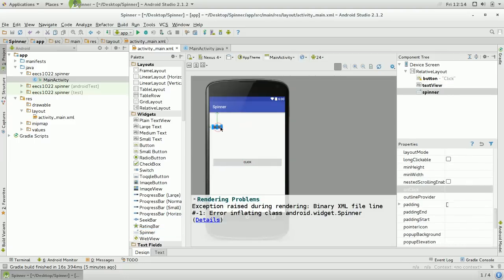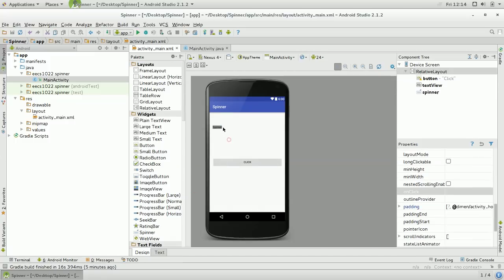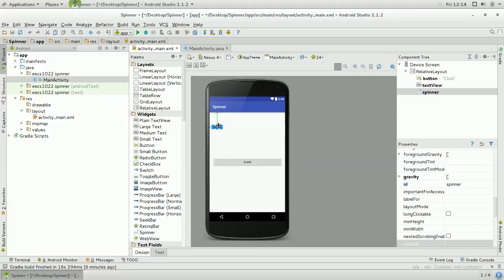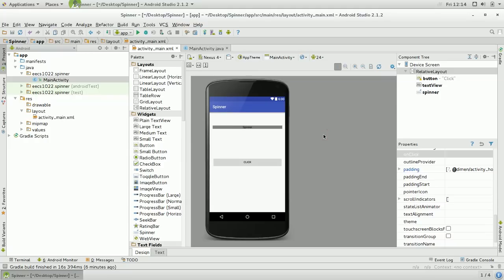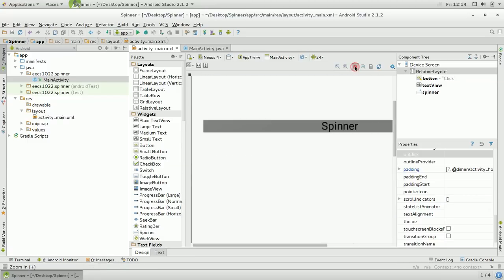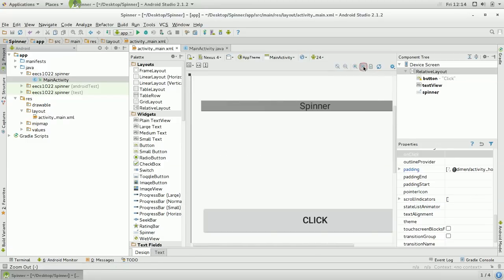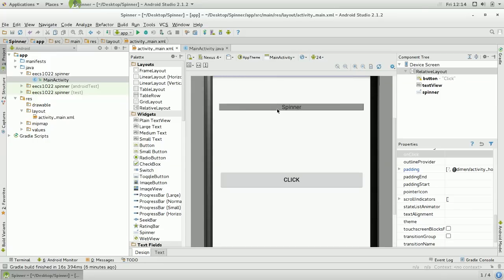Now you can expand that all the way. You can ignore the rendering problem over here. When you actually launch the app, you will see that it's okay. Let's close this. Now click on that and expand this, let's say all the way to the right over here. Spinner. It's now done over here. But now we have to actually give the options that can be selected from our code. Let's make this a little bit bigger, actually a little bit smaller. It does not quite look like a drop-down menu box on the GUI, but when we actually launch the app, you will see that it's really a drop-down menu box.